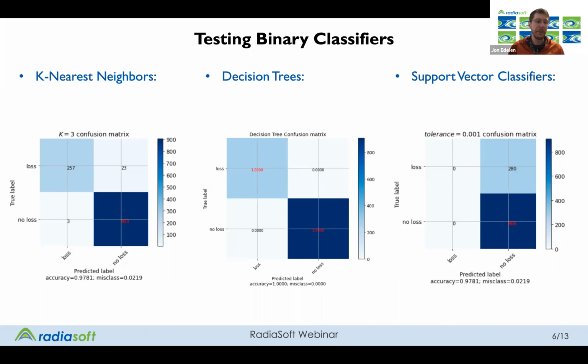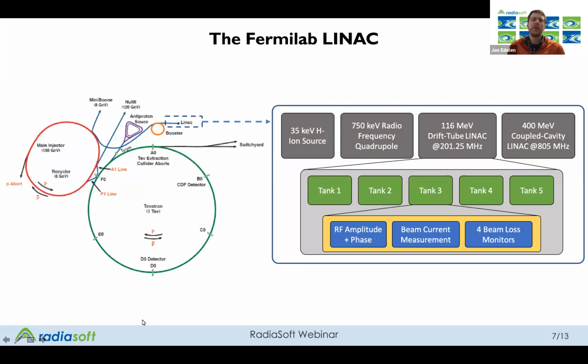But then I also want to talk a little bit about surrogate modeling. If you saw my last webinar as well, I talked a lot about the Fermilab linac and doing anomaly detection tasks on the linac. This time I'm going to talk about generating a surrogate model. What I mean by a surrogate model is a fast executing model. It could either be an analytic model or an artificial neural network or other type of machine learning model, but it basically serves as a substitute for a high fidelity simulation because that can be run in operations.